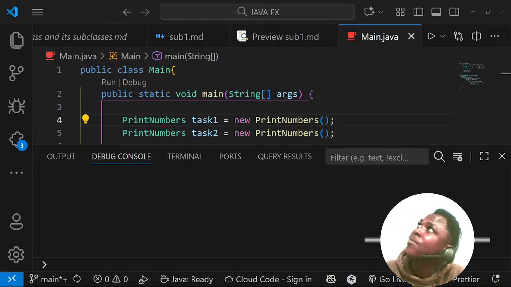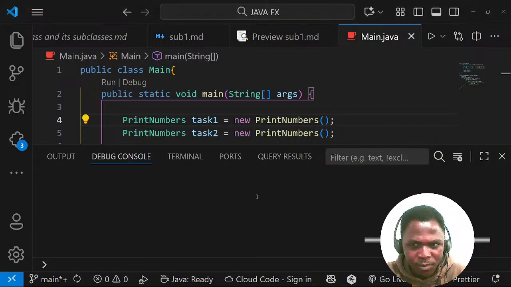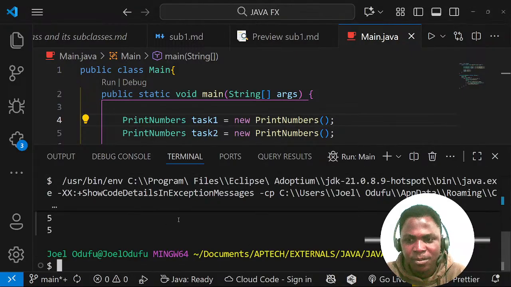Is it running? Okay, it's not on the debug console, but it's running.